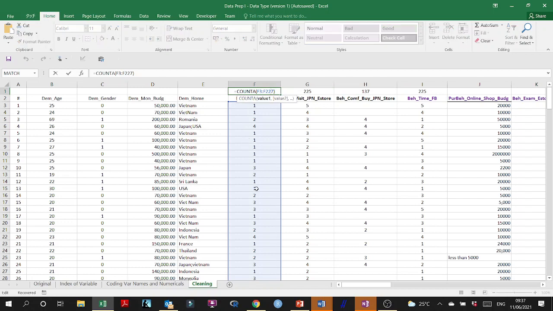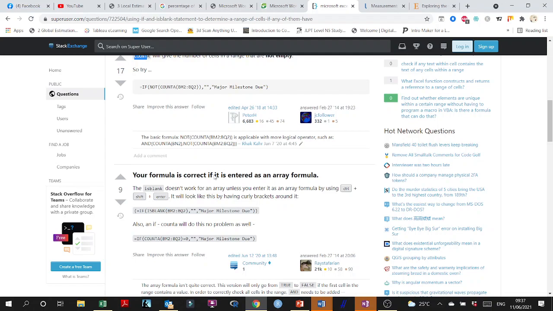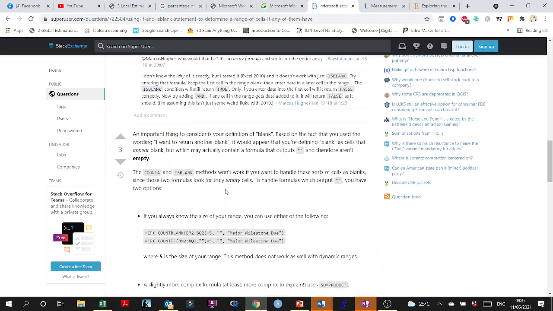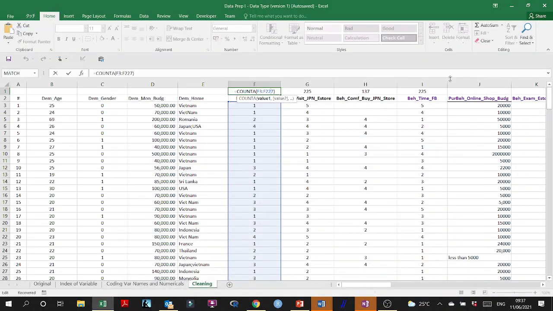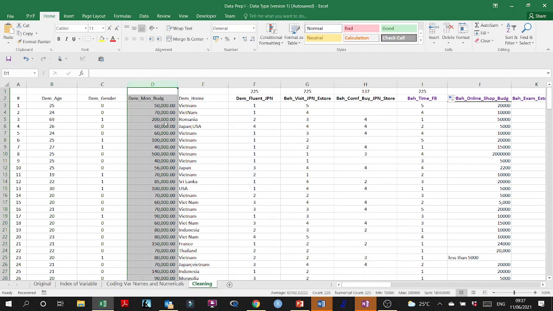There's another way to get the missing data. I have it in my other Excel sheet, but for now I'm just going to go very quickly. I would like to show you that all the answers that you're looking for are on the internet. You just need to know what it is that you need to do. So the first thing we learned today is how to check the number of digits, just to make sure that all the digits are just fine within range. The second step is for us to see if there are any blank values.